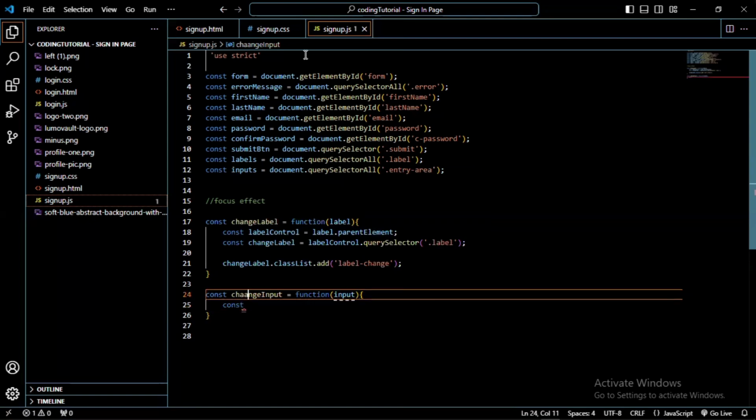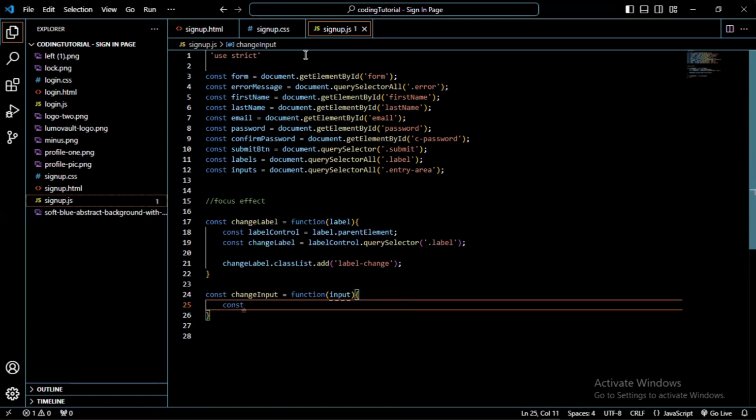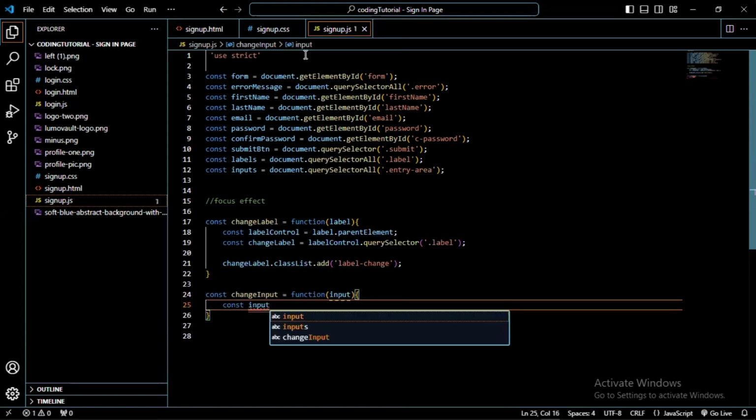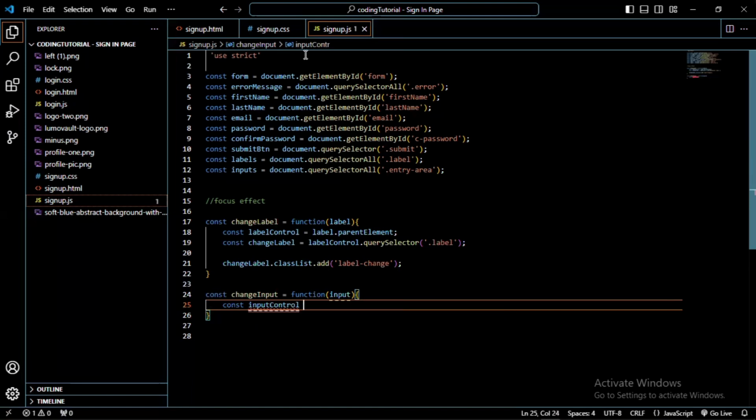Change input adds a class input color to the input field itself, changing its border color to make it more noticeable.